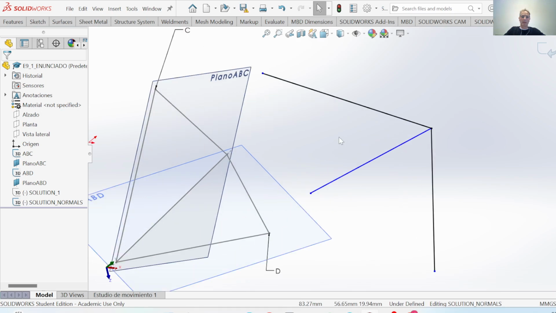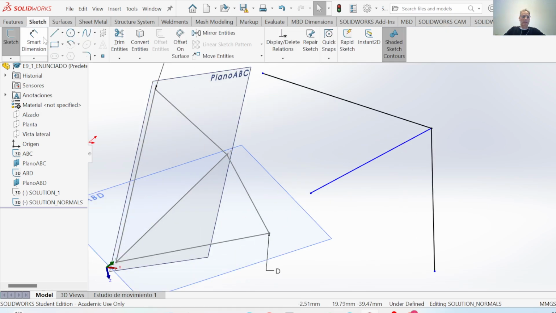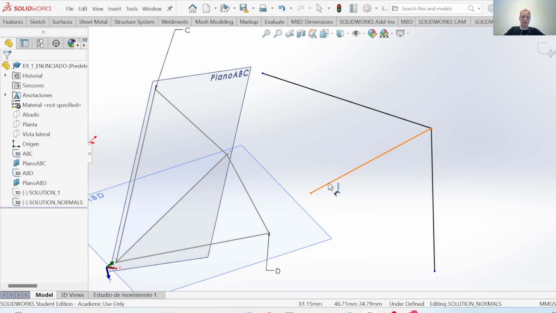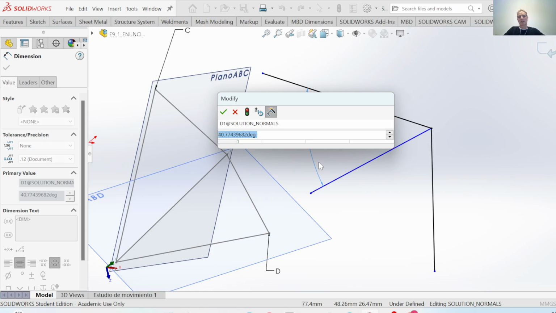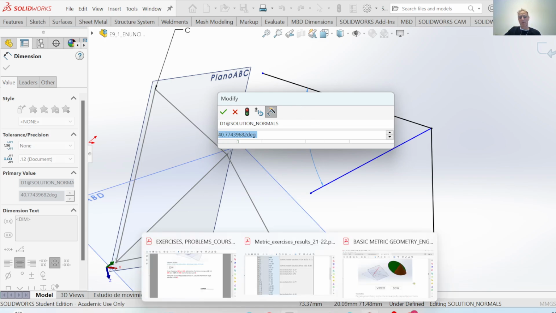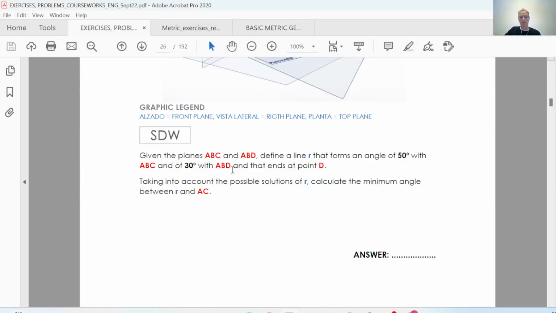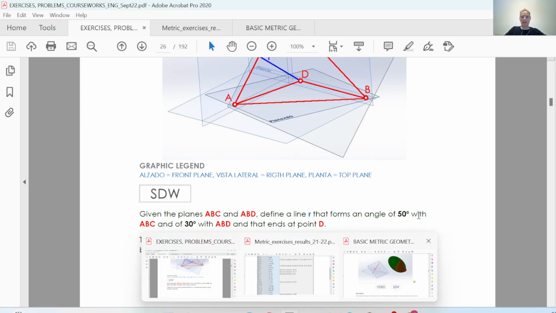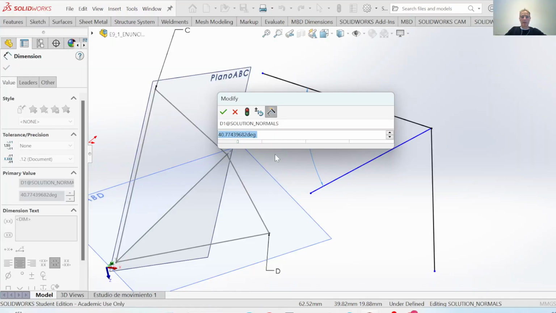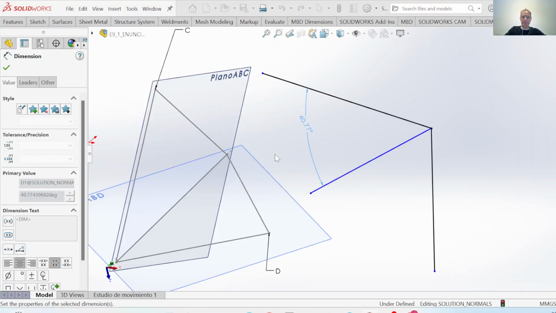And then I make an angle between this and the perpendicular to ABC, and here I said 90 minus the degree. My memory is not very good, but for ABC the angle was 50. So I have to put here 40, because 90 minus 50 is 40. So here will be 40.